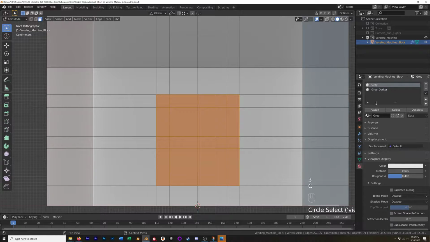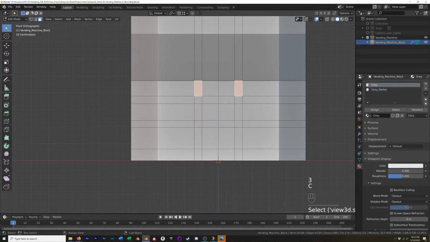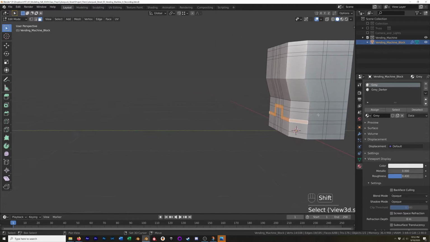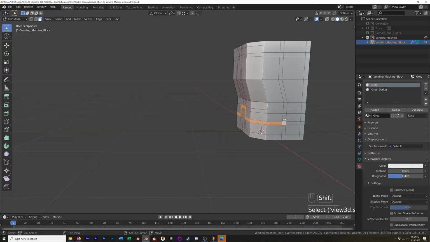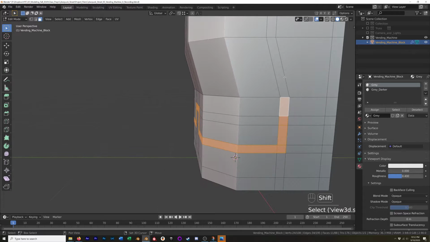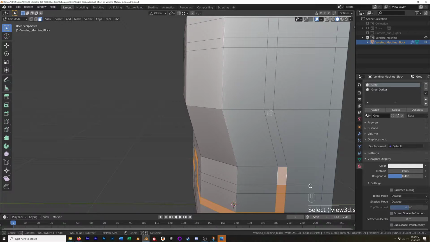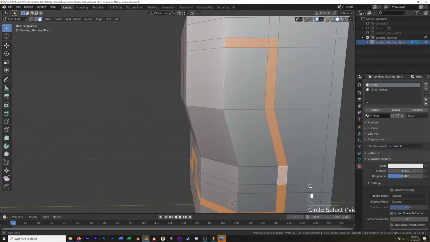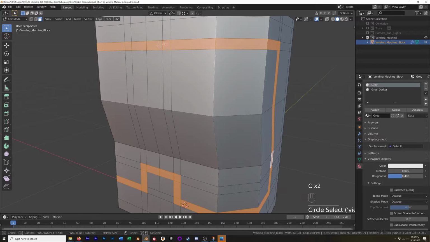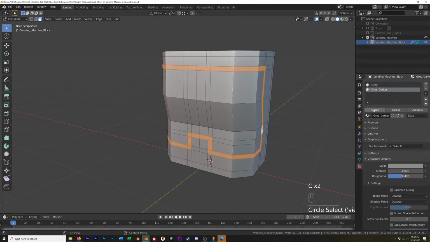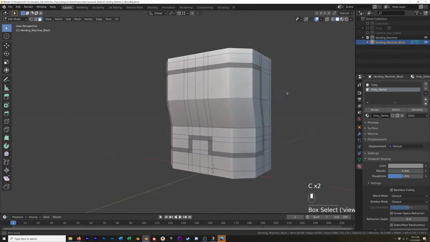It's going to give them the regular material, because I want to focus on this area. So this is where, hit C and we'll do circle select. I'll make that the darker gray, because that's the rim.